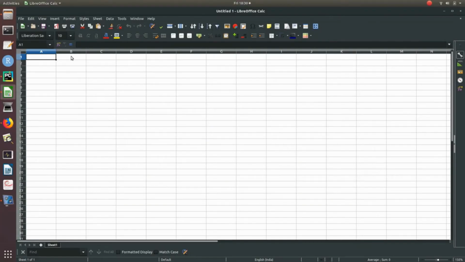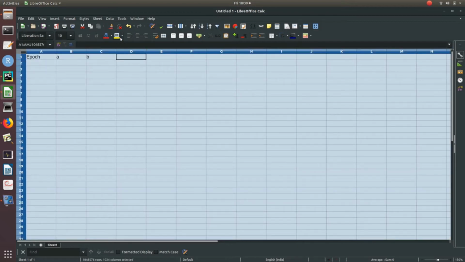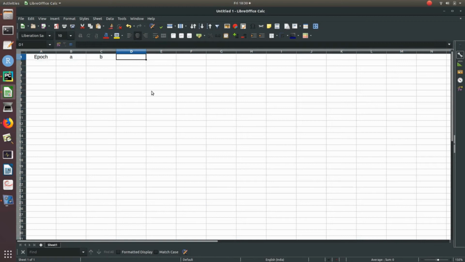Let's see how this works out in a spreadsheet. So we will have the epoch, we will have A, we will have B, we'll have A, we'll have B, we will have Y, we will have Y actual, and we will have the gradient for A. I'm using the $ sign, you can use any sign, it's just a random choice.